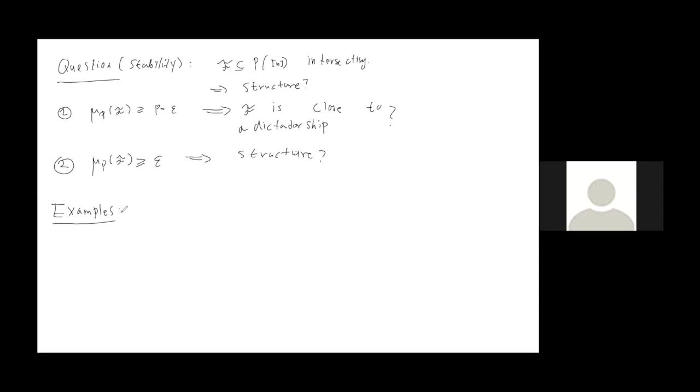Good. So let's show a few examples. The first example is dictatorship, of course, meaning the family of sets that contain element 1, but actually also any subfamily. If you take any subfamily of dictatorship of large measure, then it's still a valid example for the second question.